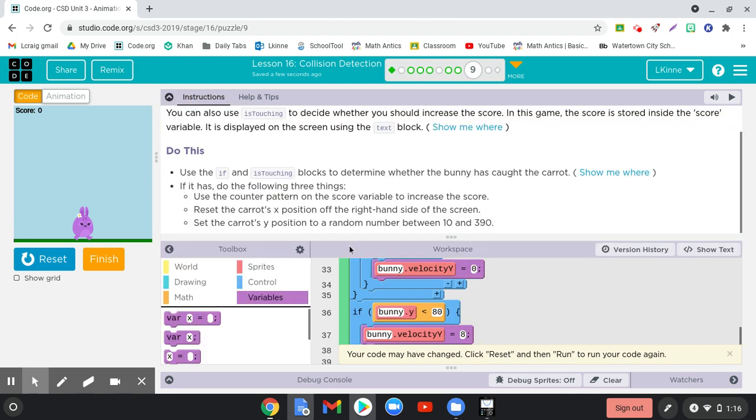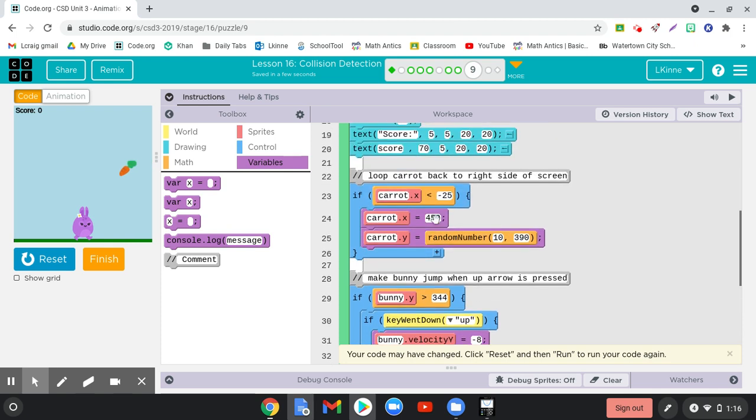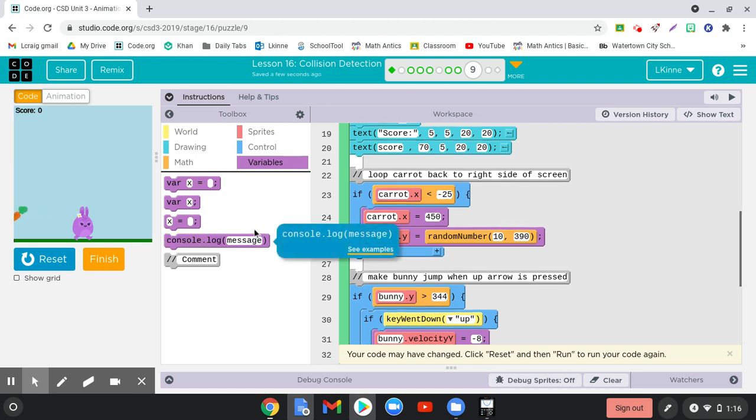let's see what else it wants us to do. Reset the carrot's X position off the right-hand side, which would be, we'll say, 450. And then the Y's position to a random number between 10 and 390. Okay, so it's going to look just like what they did here. The carrot's X is going to be equal to 450, and the carrot's Y is going to be a random number.